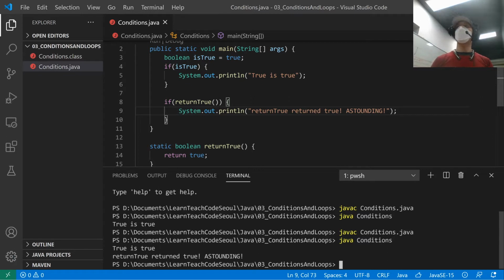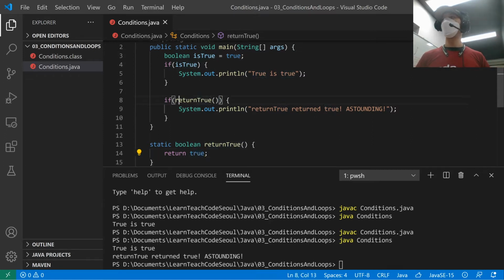This is kind of an exercise in understanding how substitution works, right? Because this variable is true. It's storing a true value, right? So what Java will do is it'll look at that variable, pull the true value out of it, and put it in the condition, all right? Same thing with returnTrue. When you execute it, it does whatever it's supposed to do, and then whatever the output is gets substituted here, okay? So it's as if I wrote if true, okay? Does that make sense?